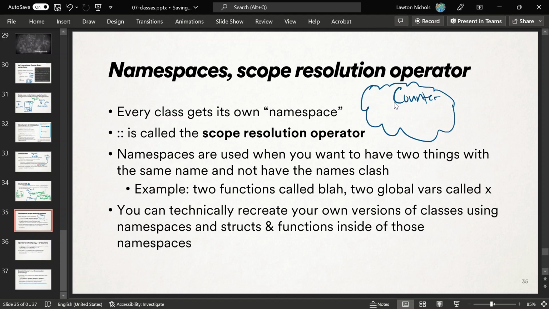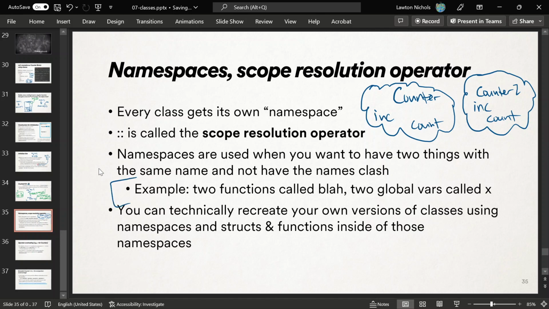So I can make a Counter class, a Counter type, right? I drew types as clouds before, so let's do that again. So a Counter type can have an inc method inside of that, and a count member variable inside of that. That's the Counter class. I can come along and make a Counter2 class with a different name, right? So Counter2 can be its own type. And because of the power of namespaces, because it gets a separate namespace, I can also make an inc method in that Counter2. And it won't be ambiguous. It'll be belonging to Counter2, right? Because it'll be Counter2::inc. I can give that a count field. And it will not at all clash with this one from the original Counter class. That's what namespaces give you, right?